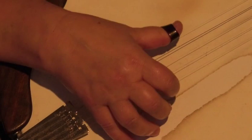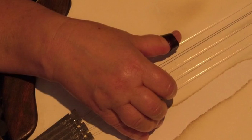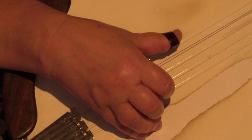Okay, this is the simplest roll that we can do, and when we're not fretting any of the strings with our left hand, when we're just leaving all the strings unfretted or open, we're playing a G chord. Okay, so what I want you to do right now is just practice doing this roll over and over.